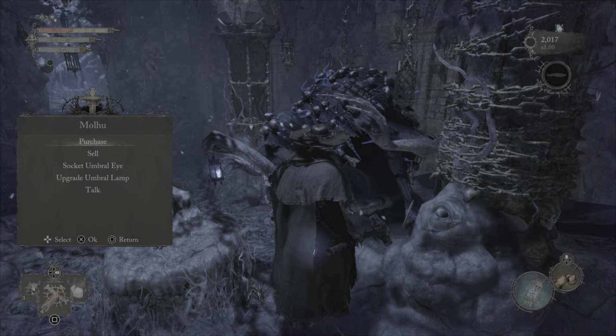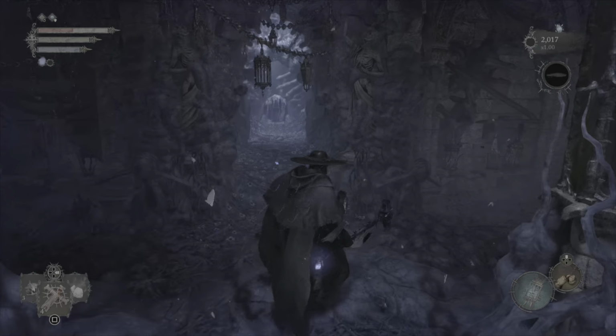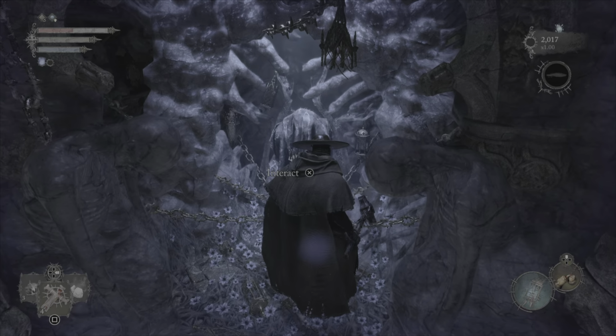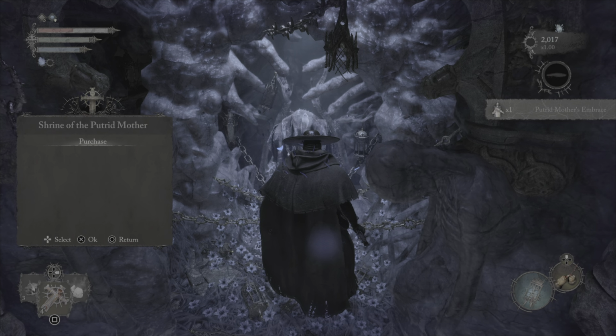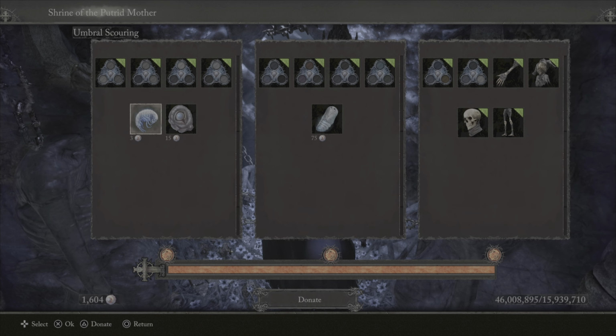Not bad. I do like Umbral spells. Alright, I'll probably play around with a few Umbral things towards the end. Anyways, coming over here, you want to interact with this. So, we got Putrid Mother's Embrace. That's just an emote. If you go to purchase, you'll notice that you can buy these Umbral Scourings.